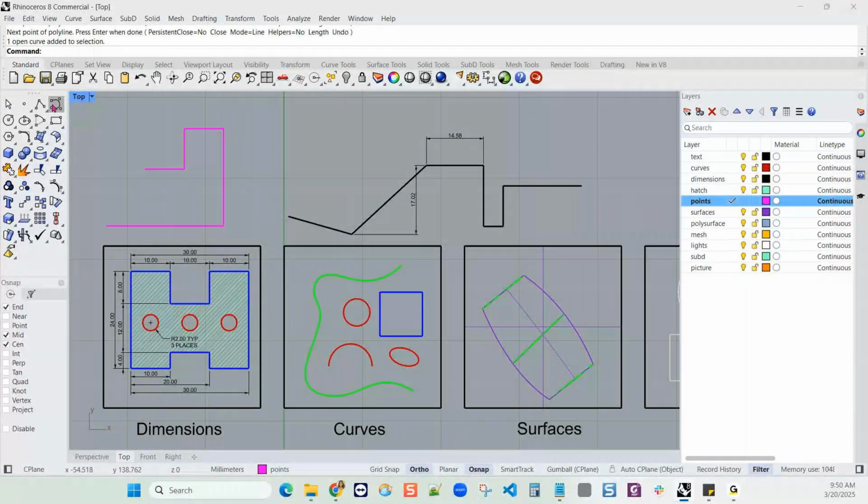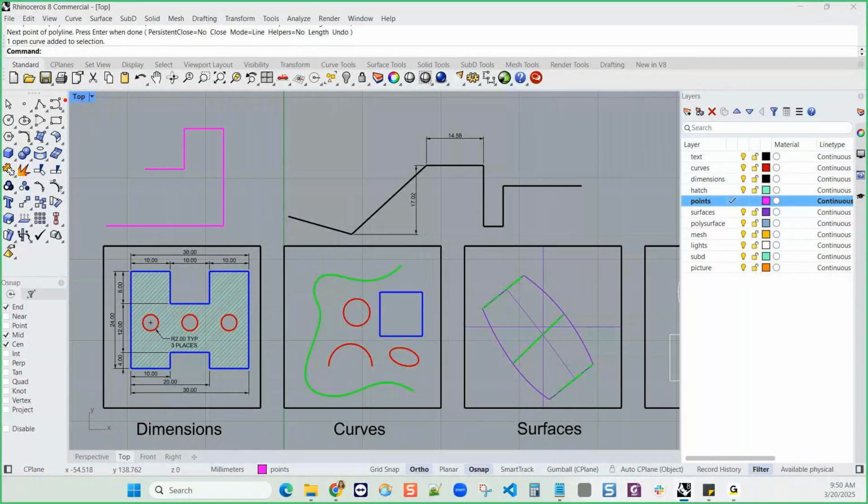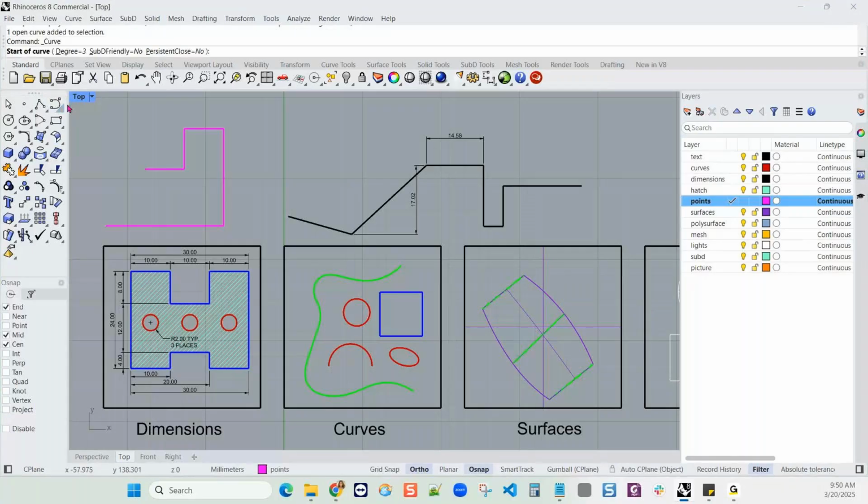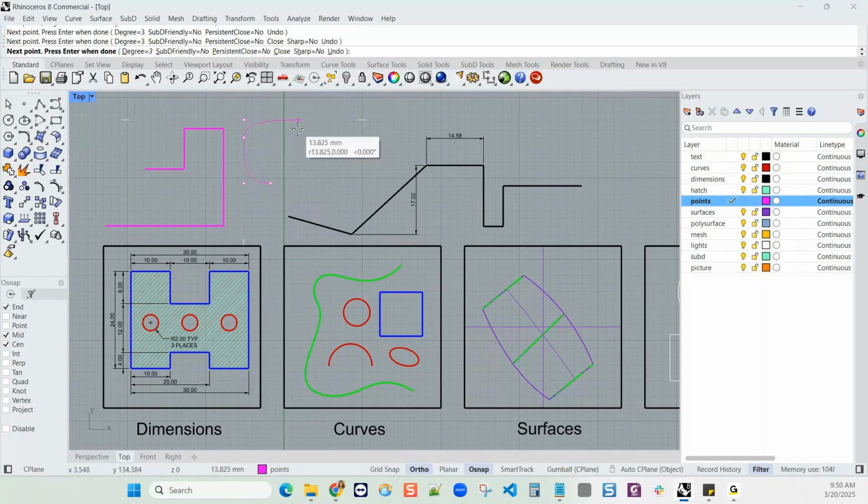If you haven't tried Rhino's curve command, it's our freeform command. It will give you a good idea as you're creating the curve how much more flexible that curve can be. You probably want to turn ortho off.